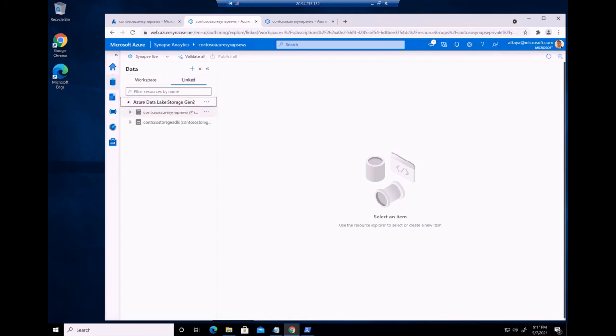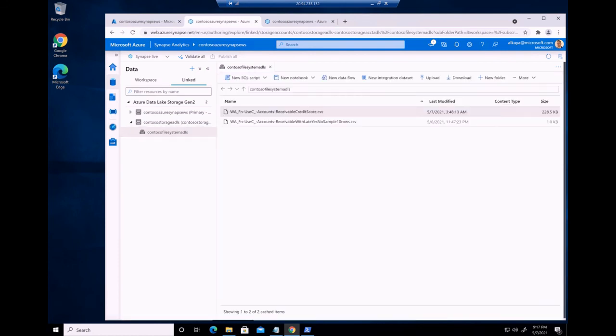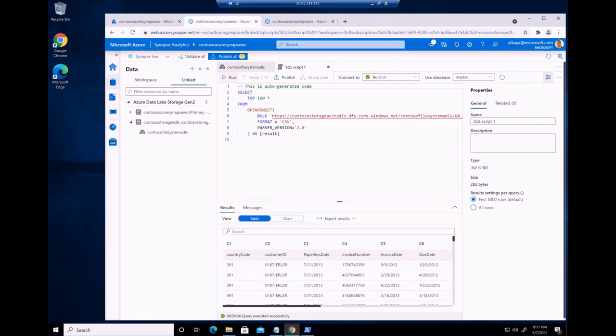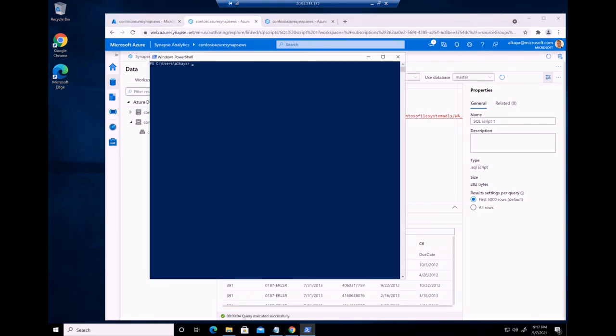Let's go back and run that same query that we ran a little bit earlier. I'm going to go into that accounts receivable file, right click, do a top 100, run my serverless, and I'm going to get some results back, okay? Now, as you can see below, I got my results back. Okay, so the part that I want to show you is, now if I do NSLOOKUP web.azuresynapse.net, what's going to come back to me is that private IP of 10.7.0.8.